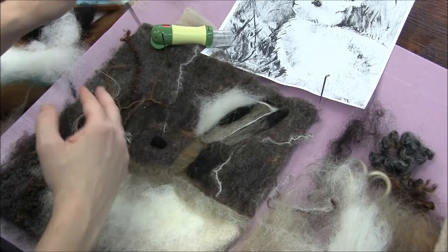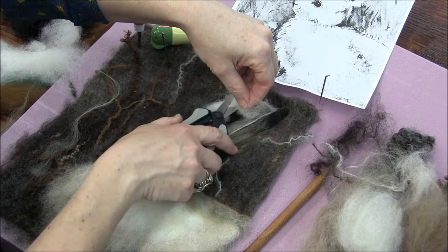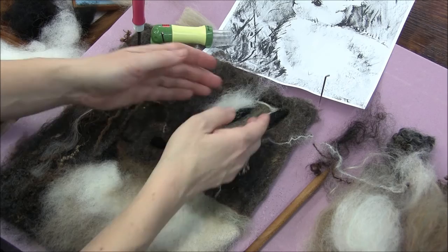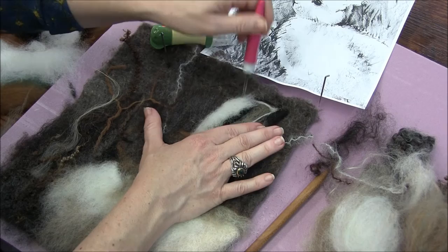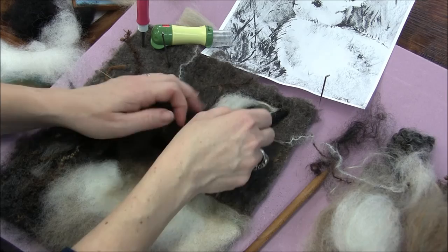Now, this is a bit much rabbit ear fluff. The tricky thing is to drag your scissors so that you don't go up and down with them, so that you don't get too strong of a blunt edge. Blunt, yes, thank you. I was simultaneously thinking the amount of wool that I have here is quite a lot. What are you laughing about? So it just depends on how 3D you want it to be. If you want it to be more two-dimensional, then you're going to thin this out even a little bit more.